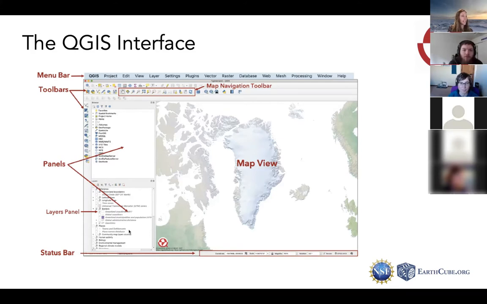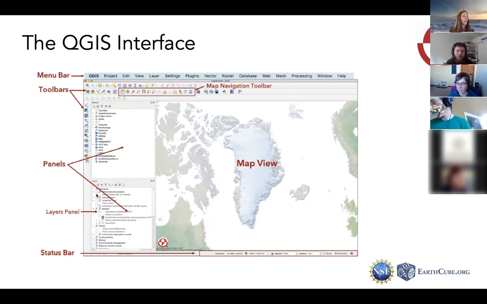And the data sets that are shown in that map view are all listed over here in the layers panel. And again, this might look different in your interface, and that's okay. So on the left, this layers panel has a list of all of the layers in the QGreenland data package. And you'll notice that they're organized in the same way that they are in those folders. So they're organized into what we call layer groups. So the main layer group has a little arrow next to it. And if you click on that arrow, which we'll do here in a second, when we switch over to the QGIS interface, you'll see that nested within that main layer group are sublayers that fit into that group.